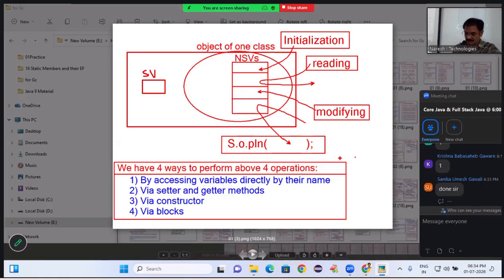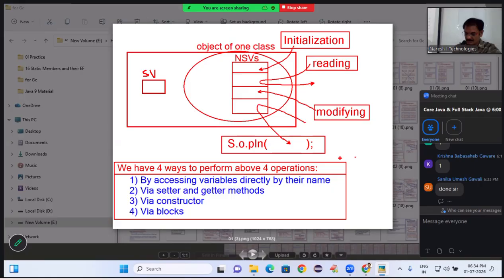And sometimes I may ignore uploading to Google Classroom also. If I feel that you are not writing the notes, not studying, I'll start uploading material to the Google Classroom. Clear my point, right? So you have to daily write notes along with me, write programs along with me, practice programs along with me in the class itself. Diagrams also you have to draw in the classroom itself. Okay? So tell me now, read once again all the points.